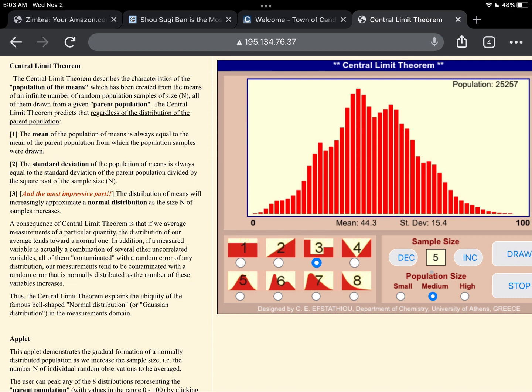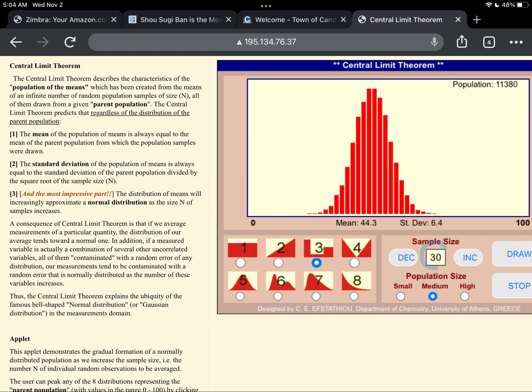Here, I'm picking a sample size of 5. So with that parent population, if I went out and took a sample of 5, calculated the mean, and plotted it, it would be here. Certainly it doesn't look like the parent population. It's starting to look normal, but it's not a perfect normal. And that's size 5. What happens when you get bigger sizes?